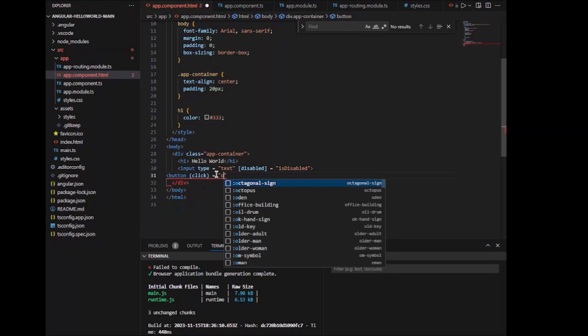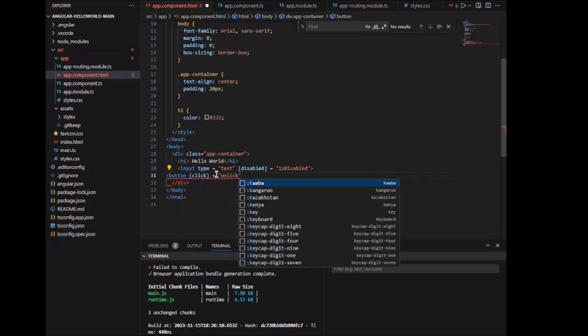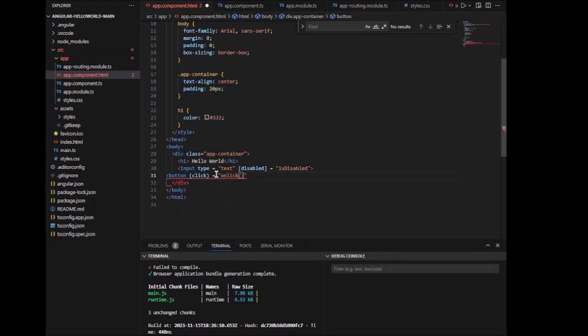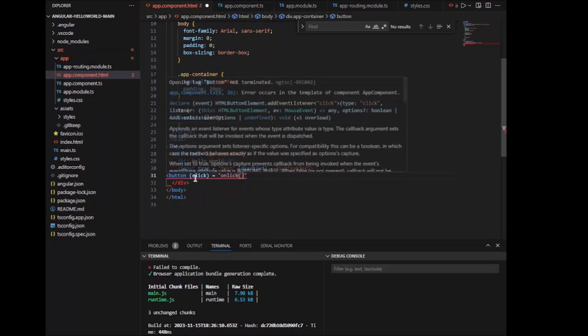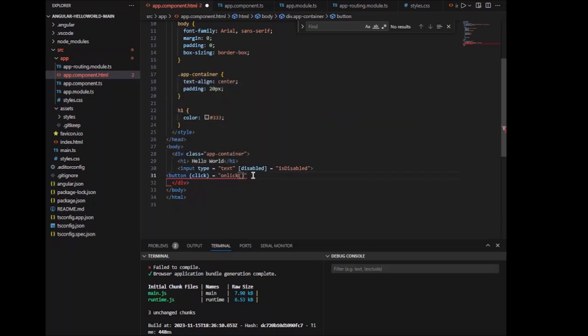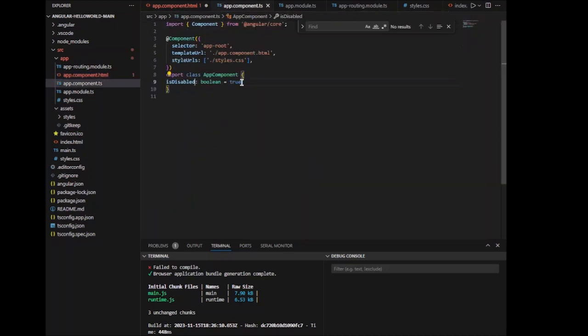So on click, when I click that button, I created a function on click, which is gonna, yeah, but now that is underlined because I haven't defined this function yet, which I'm going to do here.